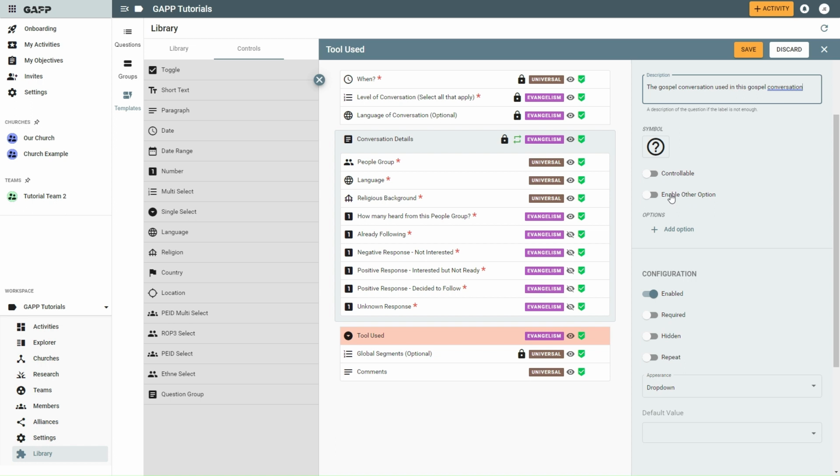I can select whether I want there to be an other option in the list of tools that can be picked from. For this example, I'm going to leave the other option unselected, and I'm just going to add two options that our team members could use.